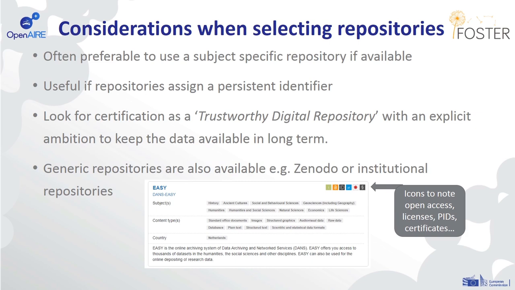It is always advisable to use a repository that is as closely aligned with your data as possible. This is true even if a researcher's institution provides their own repository, since these will most likely be discipline agnostic. If it is not possible to use a closely aligned repository, then the next most appropriate should be used. It may be the case that there are no appropriate repositories for your data, maybe because it is very unique, and therefore a generic database such as Zenodo will be the preferred option. In any case, look for certification. This will give peace of mind. Moreover, it is also useful if a chosen repository assigns persistent identifiers, which is the final topic that will be covered now.